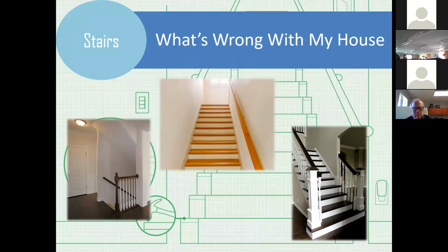In the middle, there's always one single handrail going up that you use going up and down the stairs. And then off to the far left, very typically you'll have a light fixture at the top of the stairs landing, and usually a light fixture at the bottom of the stairs, but you don't have anything in between at the stairs, which is where you need it.